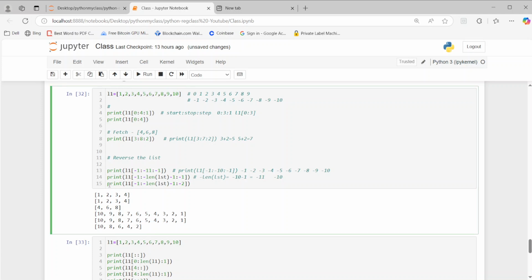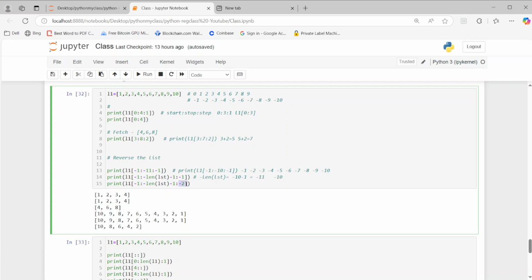Okay. The next is print. Then inside the print function L1, and inside the square brackets you have this. Again we are applying slicing. What I'm giving, -1, that is negative indexing, in the direction from right to left, is to minus len of lst minus 1. Already we have seen that this will be -11. The stop index will be excluded. So Python will go just before this, that is, Python will go up to -10, so that the last element at the very left-hand side will be picked up.